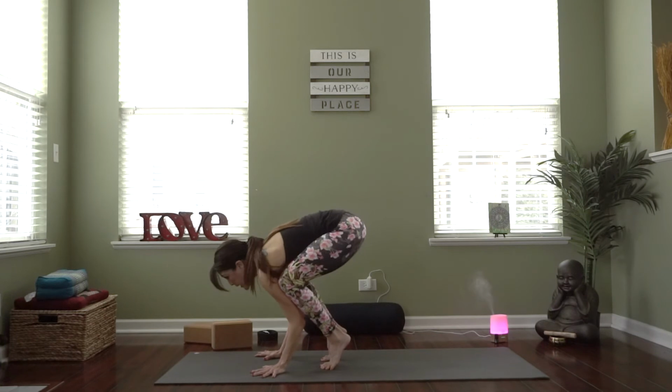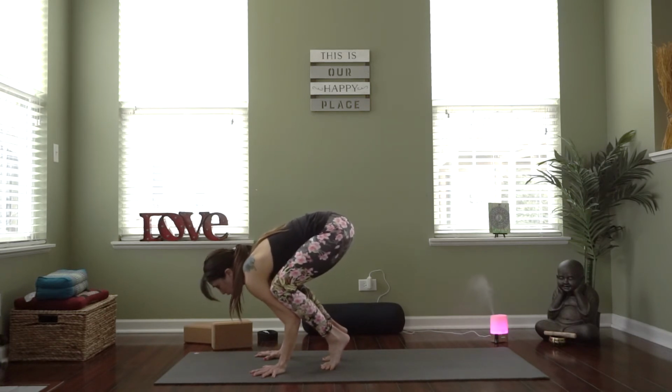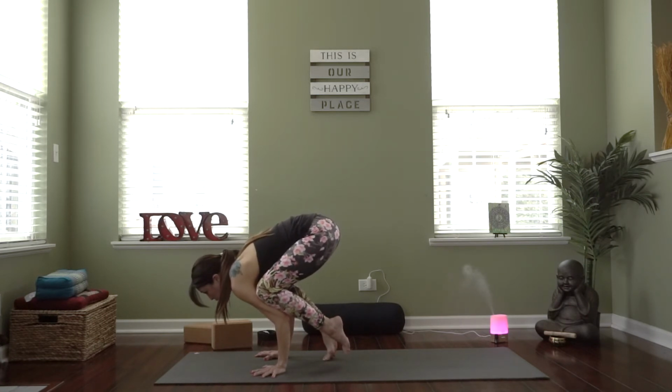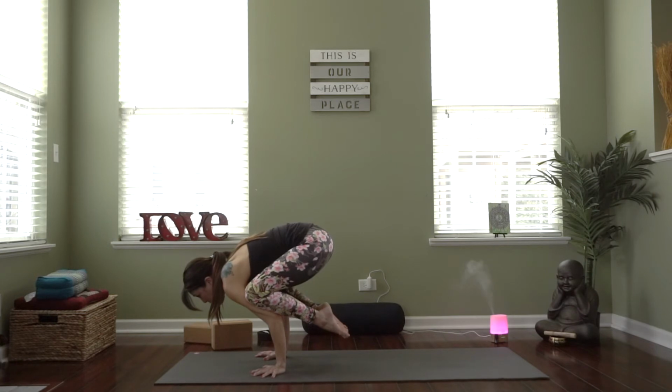If you're not using the block today, we're just coming forward. You want to keep your gaze forward. So lift your chin away from the chest, bend your knuckles just a little bit, claw into your yoga mat, pick up one toe, one foot, lean forward a little bit more, pick up the other foot, and then hug those feet up into your body. Take a deep breath.